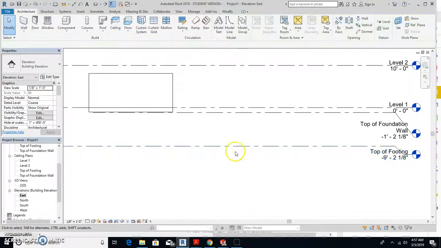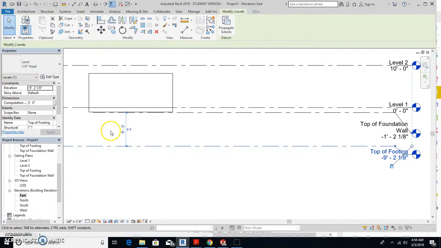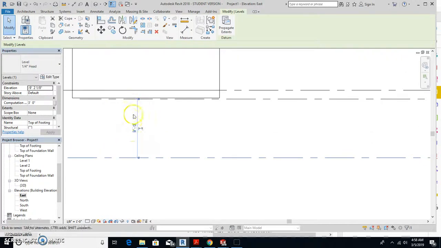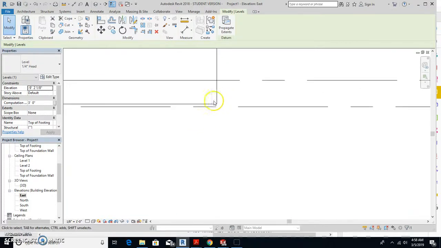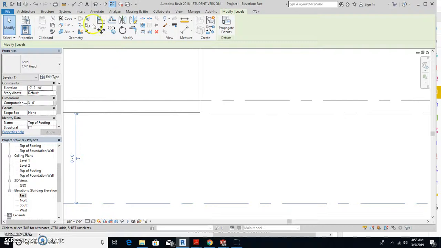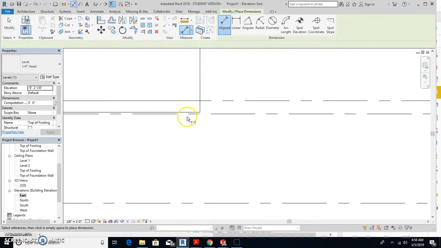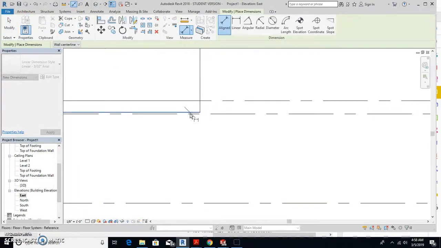Okay, what you should notice, if you click on that elevation line, is the 8 feet there. The other thing you should notice is a 1.5 inch gap here. That is for your sill plate. So if I annotate a line, I should have that thickness of the sill plate there, and I do.